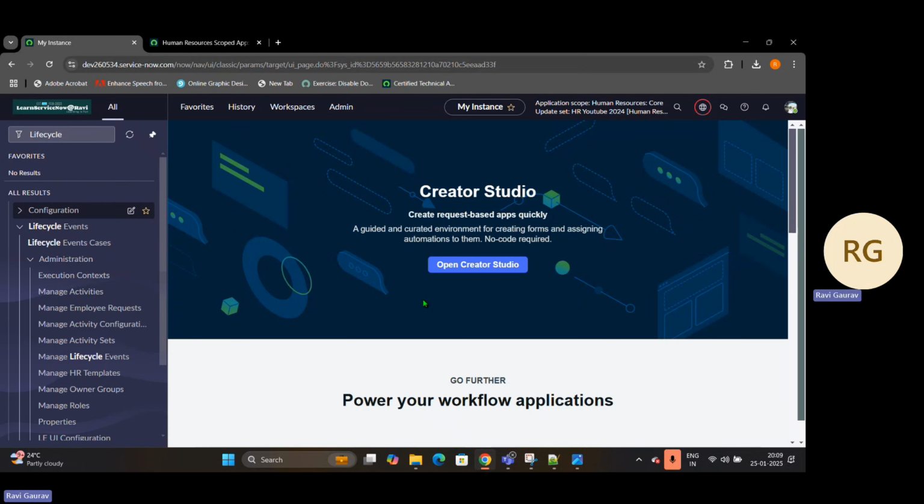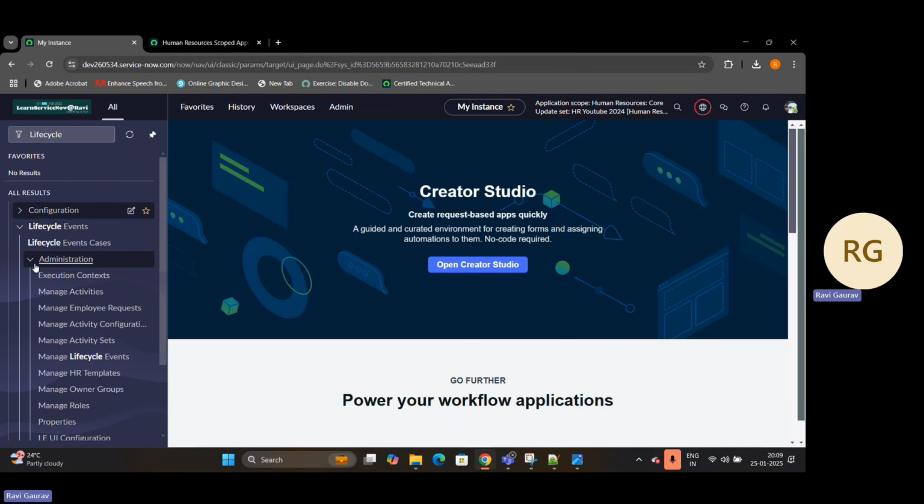To start with HRSD life cycle event, you should have the plugin installed, and you should understand that life cycle is only for employees who are joining an organization, leaving an organization, or any place where a cycle is calculated. For example, performance review. Whatever we did in the entire year, let's say quarterly, you will get feedback from your manager. Then at the last, you will get a rating. All this comes under the event life cycle. You can create a cycle for it.